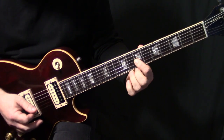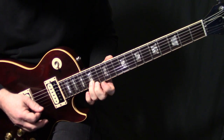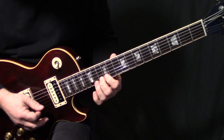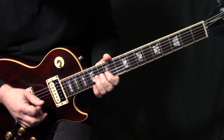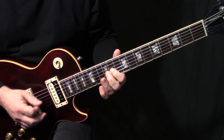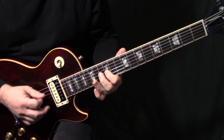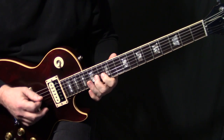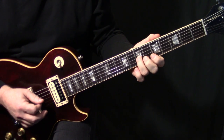Those are the only notes he's ever going to use, and the A note down here, and then this note here, which would be the D note, up on B 15. It starts with the open D, and then we immediately hit the A note on G 14. Okay, so we're always bouncing off that open D. There's three of those.